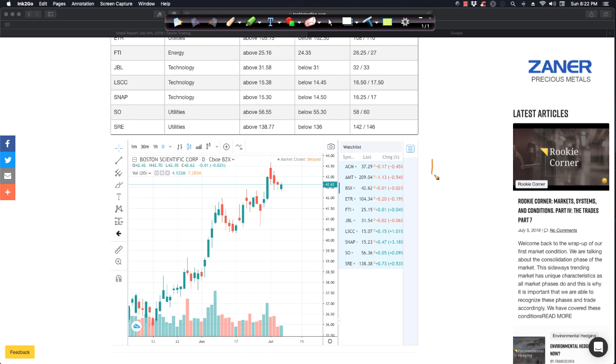We give it a point for the 4-day pullback we see right here. That's on decreasing volume, so we'd give that a point. With slowing momentum on the candlesticks right there, that's a point. And we have a green signal candle. That's a point. So we've got 5 technical conditions or criteria.